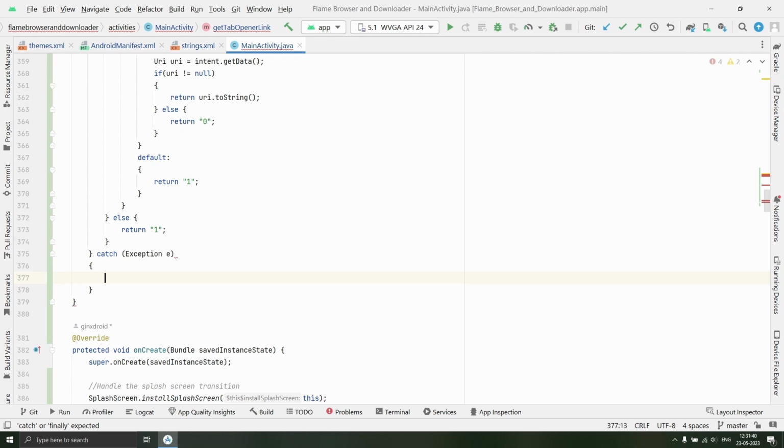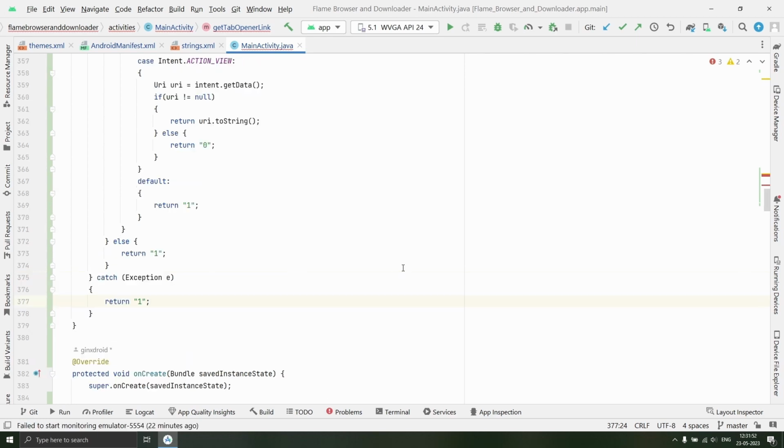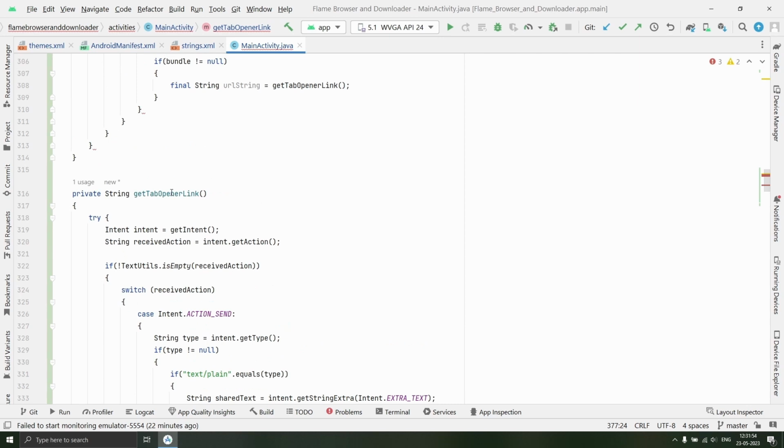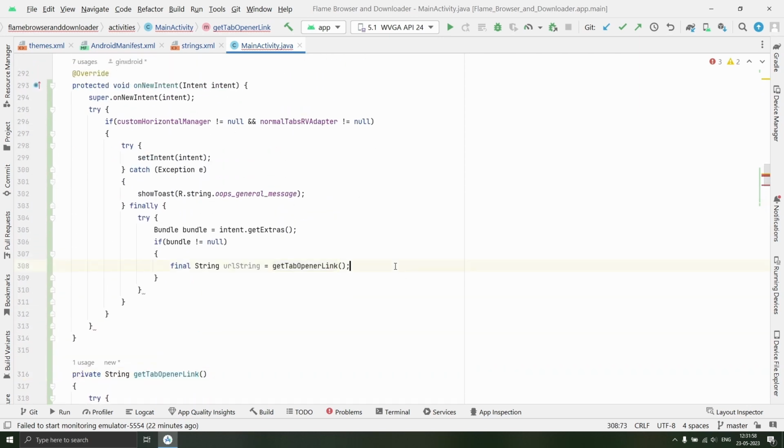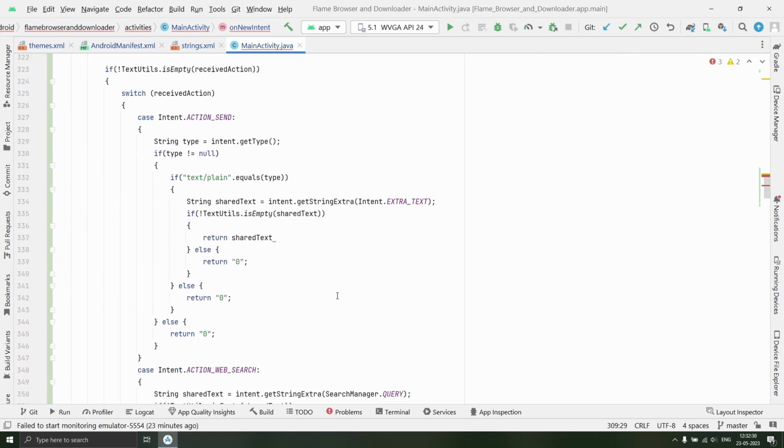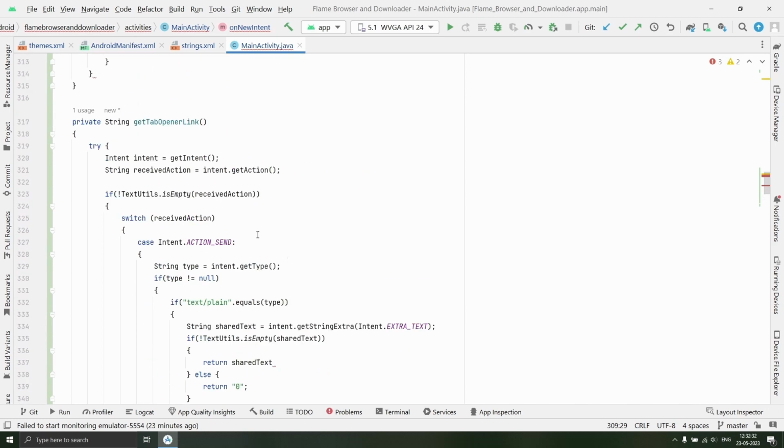In case of exception, we will return 1 as string. Now we are ready with our function getTypeOpenerLink. So we will use this in onNewIntent.